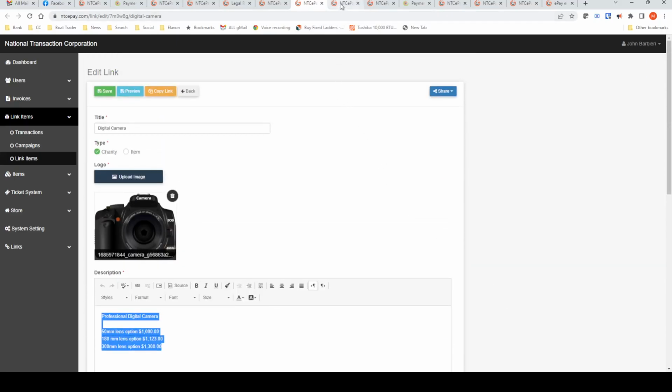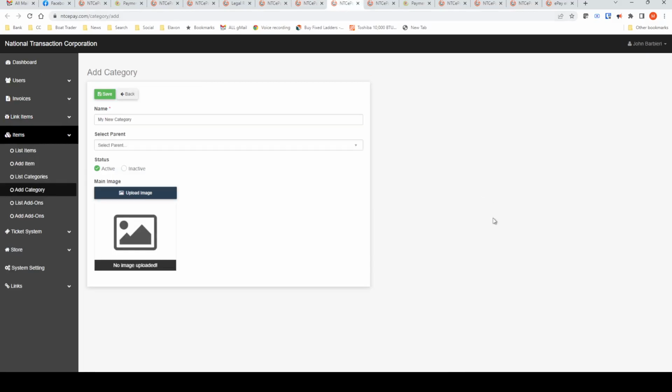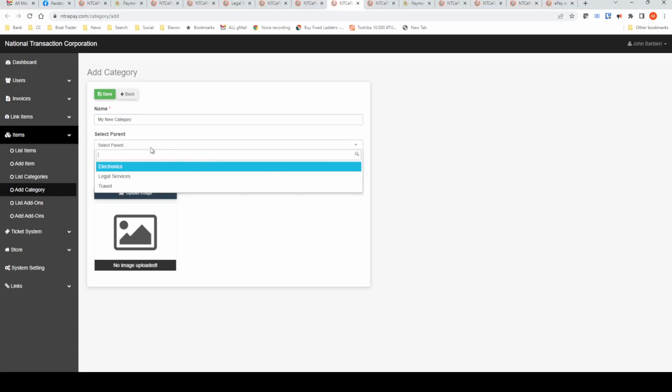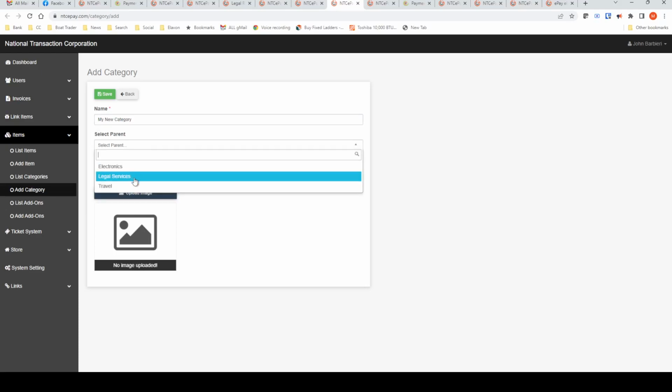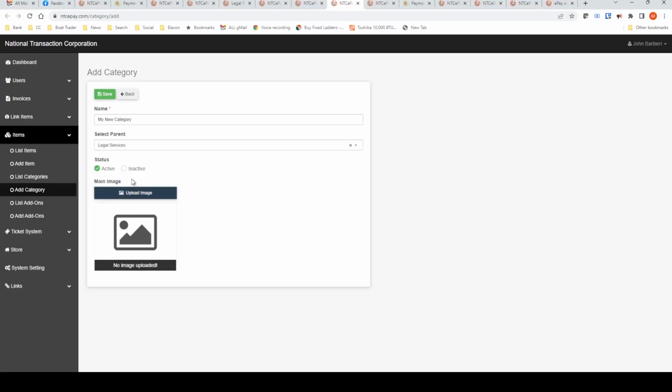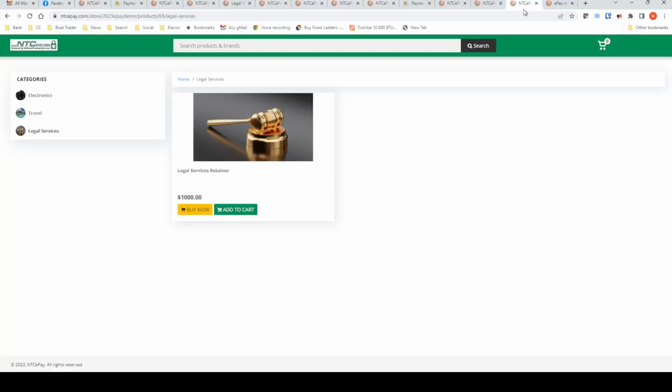Now we move to items. Items are products or services that are sold on line items of an advanced invoice, or in your ePay store with shopping cart. If you wish to have categories in your online store, begin by adding your categories. You can nest your categories to create a hierarchy of categories, like men's shirts, long sleeve, and women's shirts, short sleeve. By telling the system which categories have parent categories, your nesting can be infinite. It also sets up the navigation of your online shopping cart.